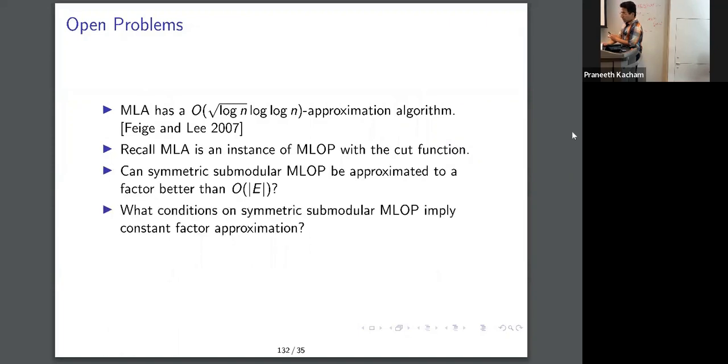So just to mention, or maybe recall a few open problems. The MLE problem is generalizing submodular symmetric MLOPs, and that is the most interesting open problem. But MLVC or even MSVC inapproximability is much less than the state-of-the-art approximation algorithms for them. So they are also interesting open problems. With this, I appreciate any questions.